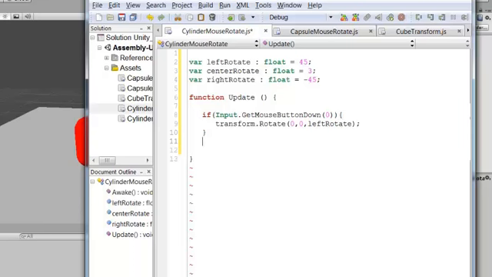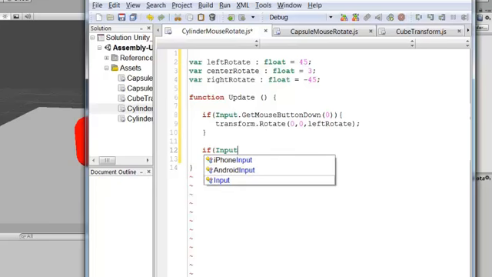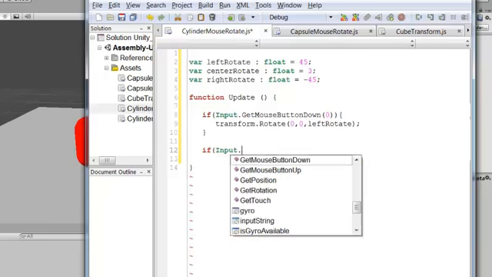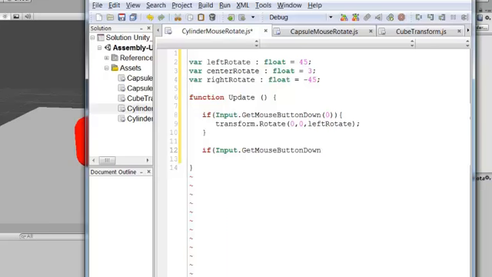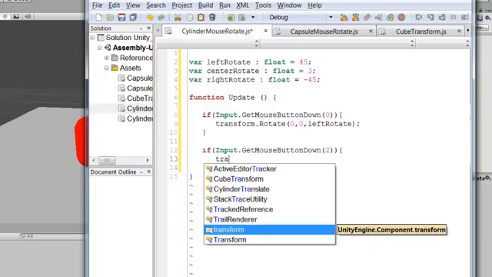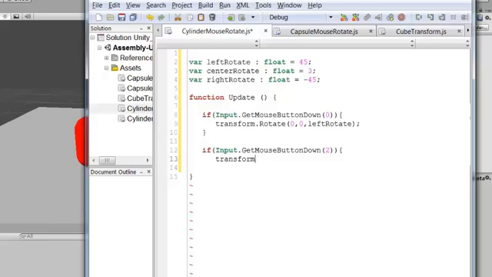And now let's put a second one in. If Input.GetMouseButtonDown, and now this one 2, and you say, well, okay, which button is 2? Well, it turns out that 2 is the middle button. That's because middle buttons came along later. 0 was the left button, 1 was the right button, and then 2 was the middle button.